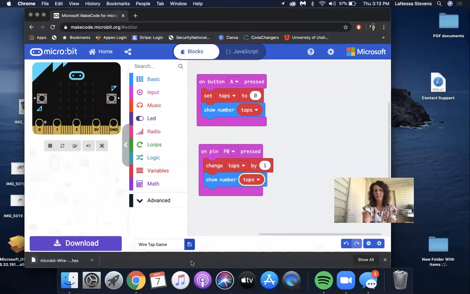Okay. And then you're gonna download it into your microbit. Make sure your microbit is plugged in with this and not with the battery pack, remember, because you don't wanna fry your microbit. Make sure this is connected to your computer and then download it to your microbit. While that's downloading, you're gonna get your Play-Doh in just a minute. We'll do that so it doesn't dry out.